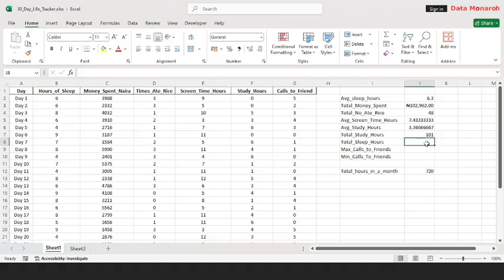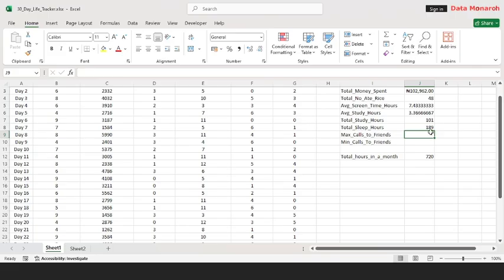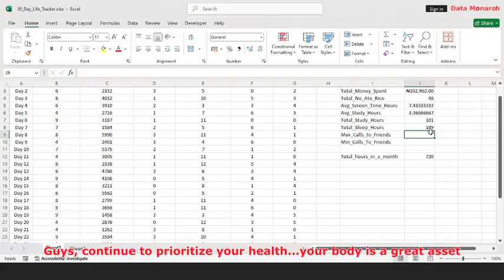So let's check my total sleep hours. It equals sum, open bracket, Control Shift Down, close your bracket, enter. 189 hours. Wow. So I slept for 189 hours this month. The reason is I had a lot of work to attend to. I'm actually going to work on that because my health is a priority. So this is Excel telling me that I really need to work on that aspect, because sleeping enhances your health and is very important. So I'm going to take that seriously in this new month.